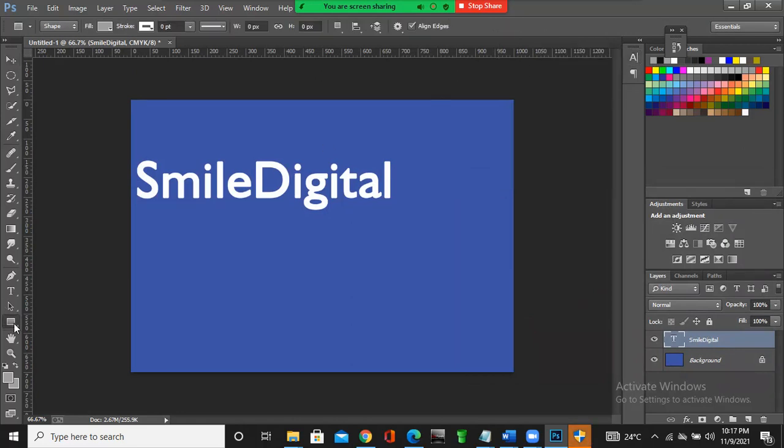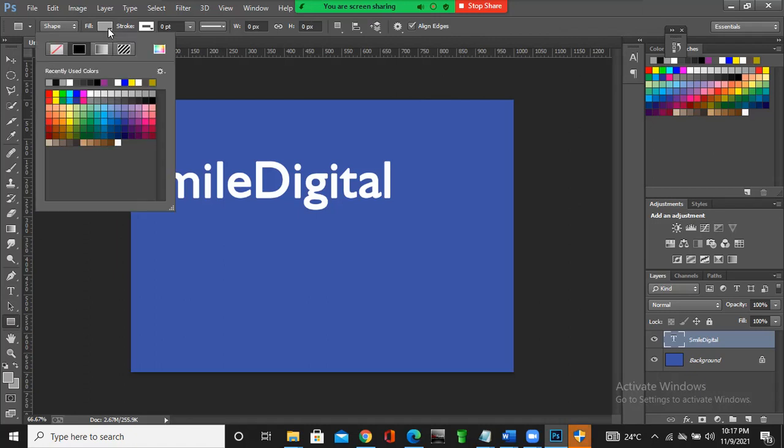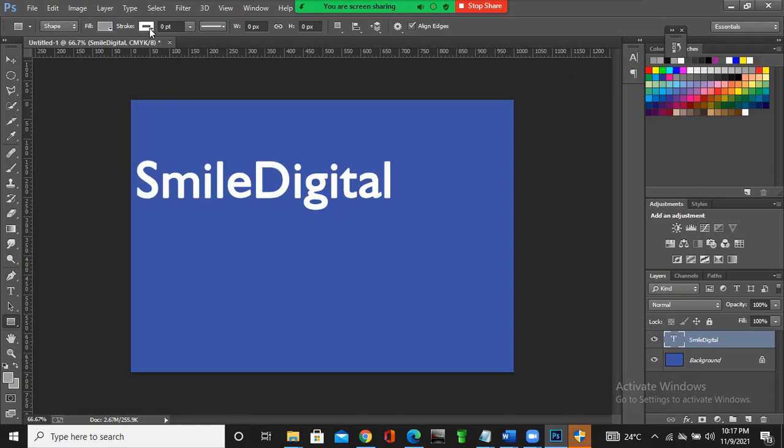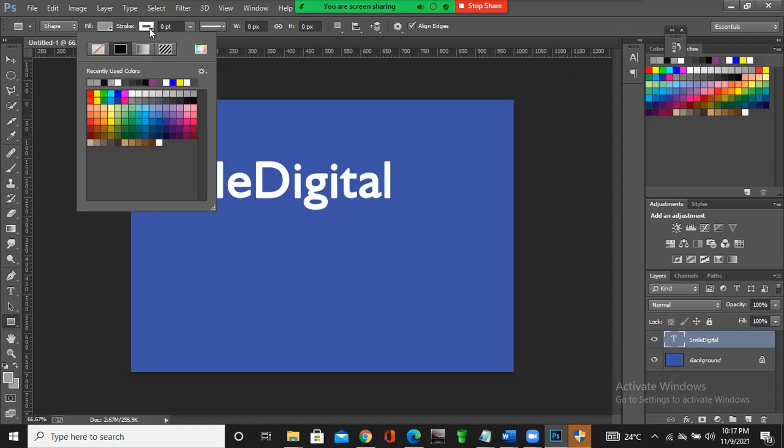Now let's say I selected the rectangular tool. I can actually come here and change the color. Now, what's this stroke for? This stroke is for the border, around here. What do you want the color of the edges, the border, to be?